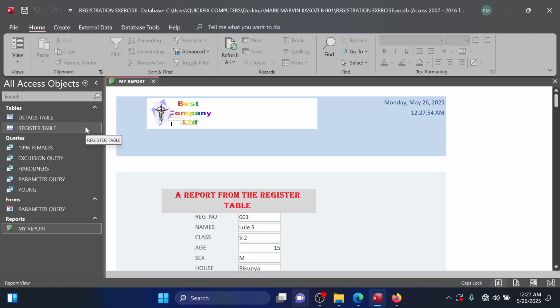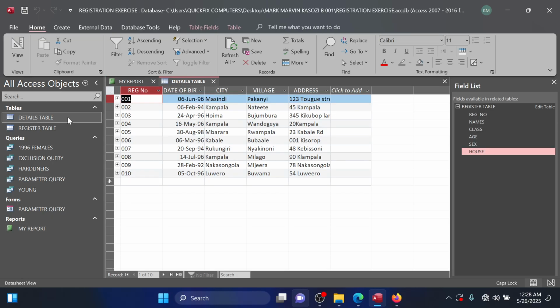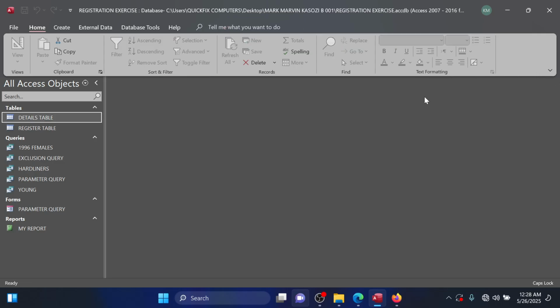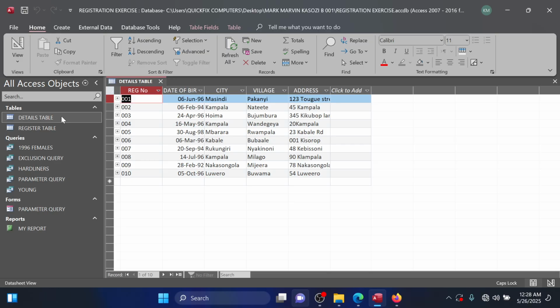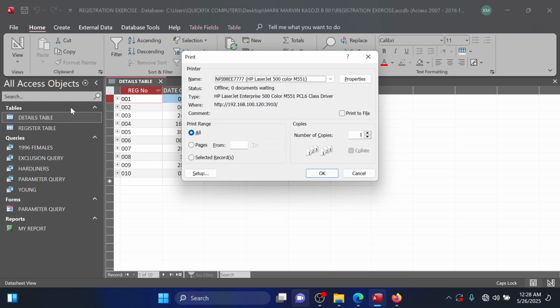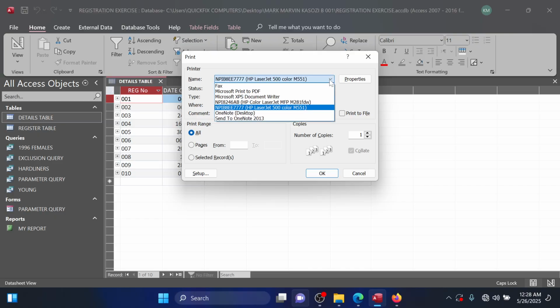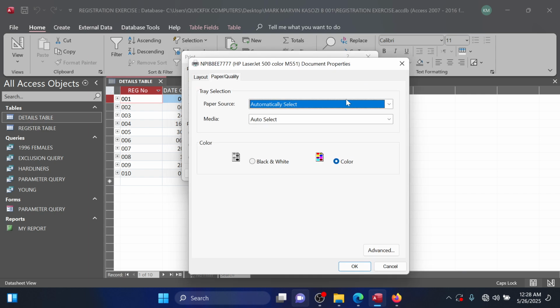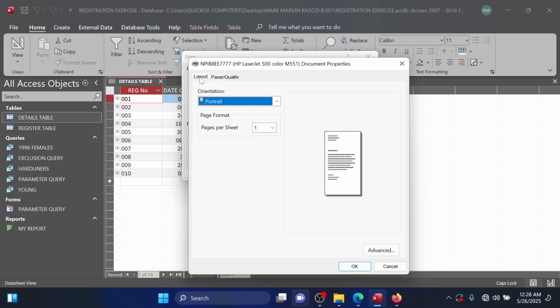So having done your Access, you can print. The trick with printing in Access is open each and every object you've done, like a table, like a report, like a form. Just open, Control P, and then look for the printer you're using and the name of the printer, and then under properties, under layout here, you can print on landscape.